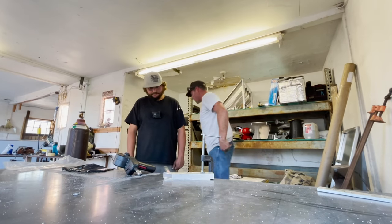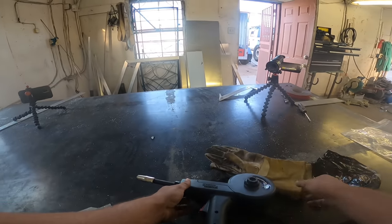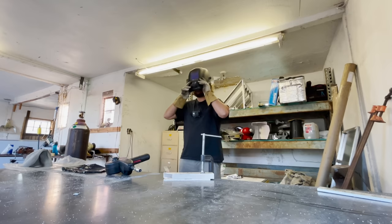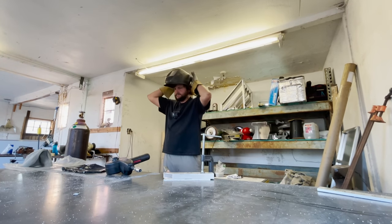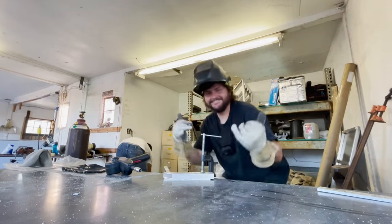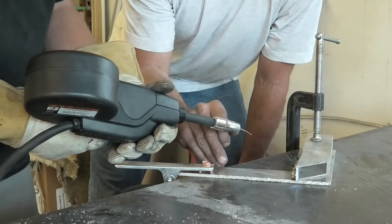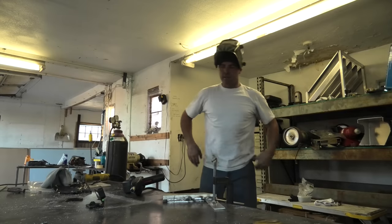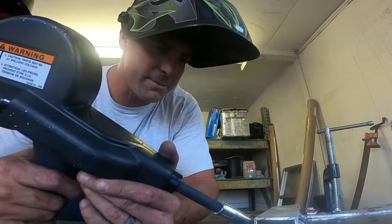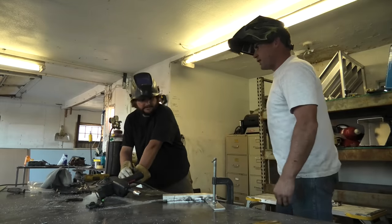Same consistent speed? And keep some tension on both pieces. I told you I'm going to be slowing you down — that's when I might grab your hand. With welding, it's always a distance and speed thing. I got a huge head. What happened here — see how long your wire is? It went from being an eighth of an inch long to an inch and a half. Because I pulled the weight — so we got to maintain that distance. Get comfy, get your arms down. You're just kind of moving. I have my pinky dragging. So I don't need to move up and down a whole lot — it's very minimal.